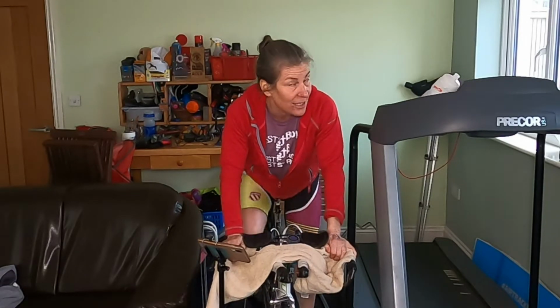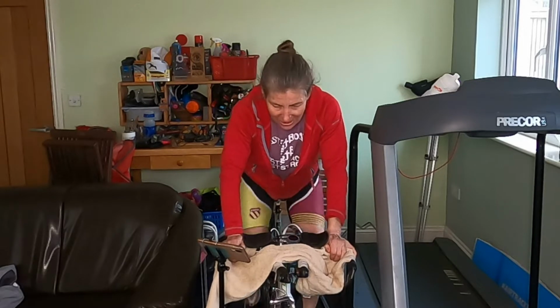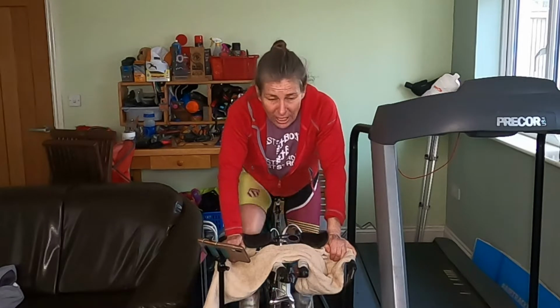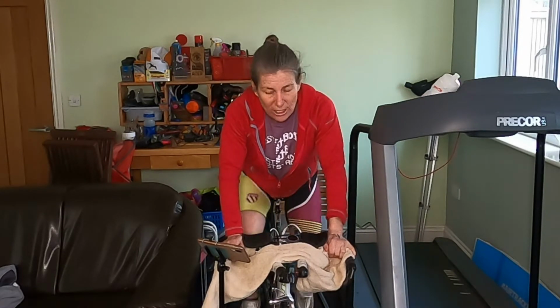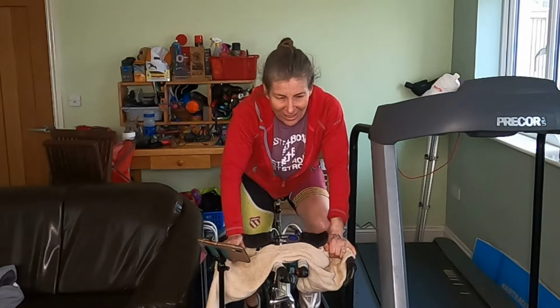Today's session includes 12 single leg efforts. Well, actually it's not 12 of those, there's only 8 of those, and then we've got a sustained effort at the end. So this is only really going to work if you have clip-on pedals. If you don't have clippy pedals or a cage to put your foot in, it might be an idea to just think about working each leg that you're working so that we build up some neuromuscular pathways so your brain and your muscles start to talk to each other.